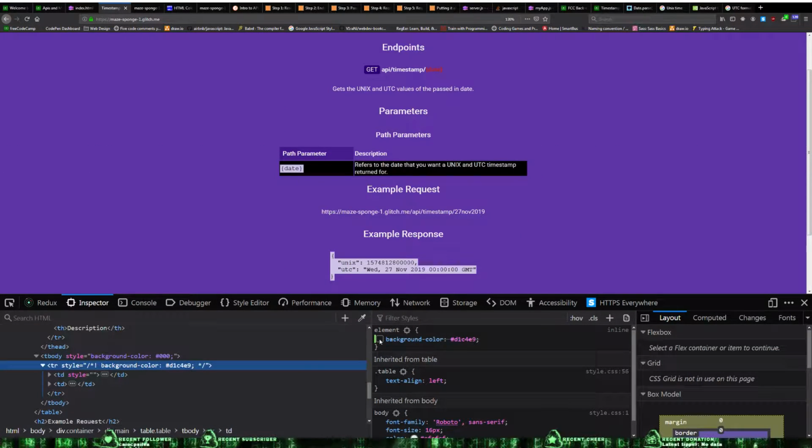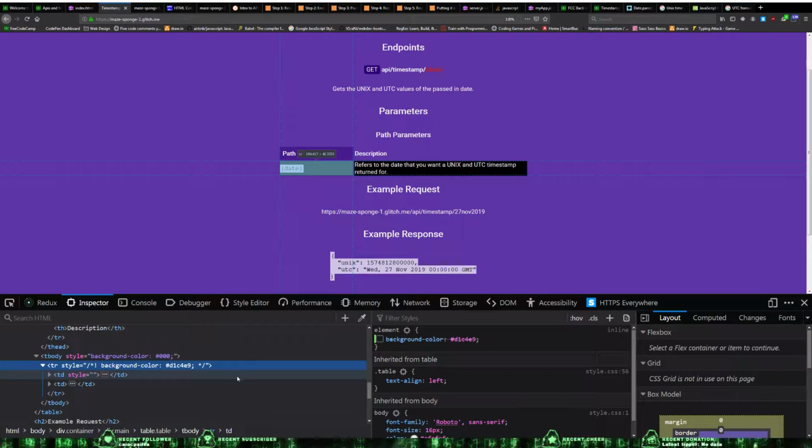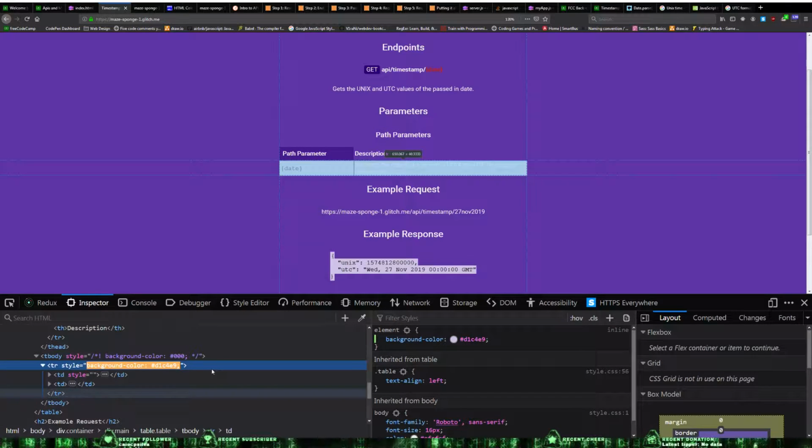Wait. What is that style again? That was the same one for the T body, but that's going to be for the entire one. You would have to alternate them actually. So light, dark, light, dark, light, dark. Yeah, so we can't have it on the T body, that makes sense. But we'll have it on the TRs and alternate those.